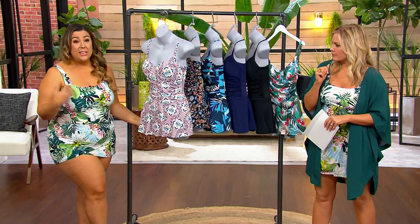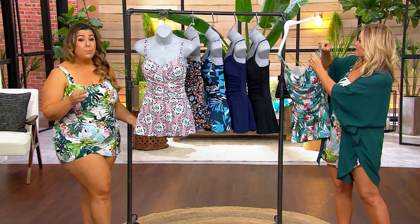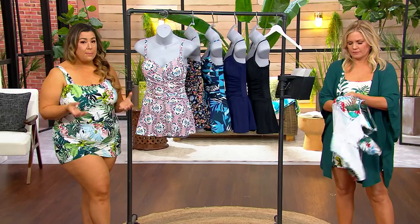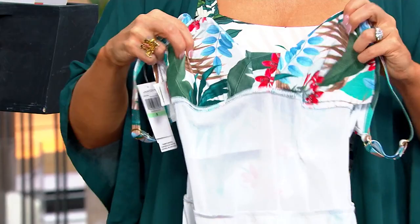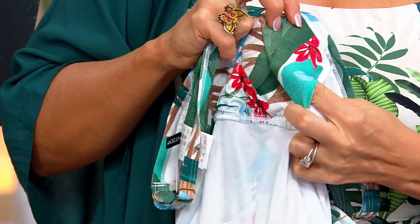What I love about this dress is that it really covers — it's a modesty piece. It's going to have that same coverage through the hips, through the front of your thighs, through the back of your bottom. So you get great coverage with this, full adjustability. The sheering is throughout the entire center. There is a full bra in here, ladies — this is going to help support, shape, and control your bust. If you are a little fuller, it's going to help hold you in; if you're a little lighter in your bust, it's going to give you some really great shaping. Removable cups as well, adjustability in the straps. You have the draping in the front to give you that beautiful feminine detail.